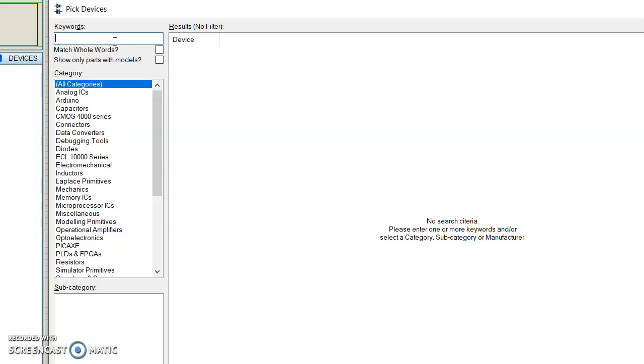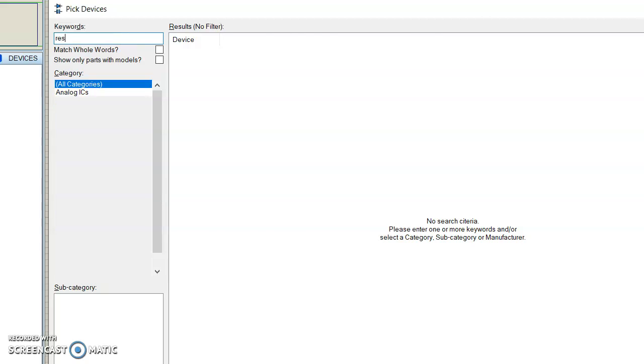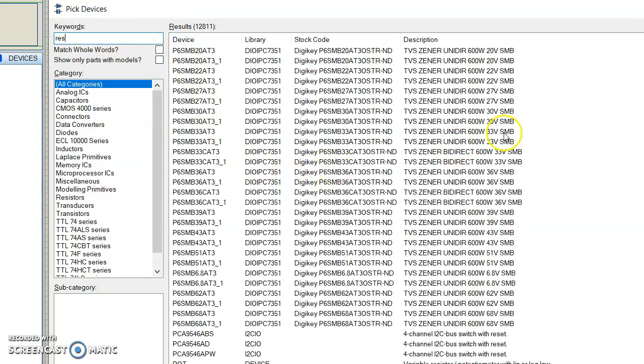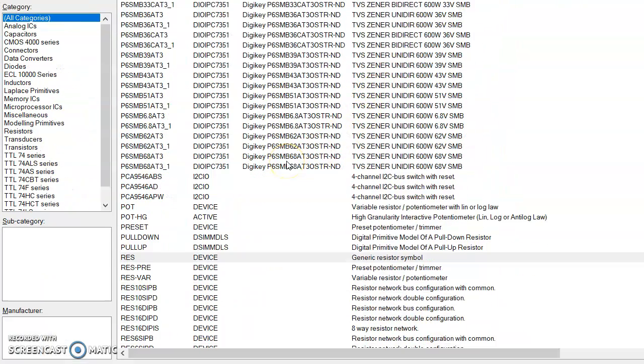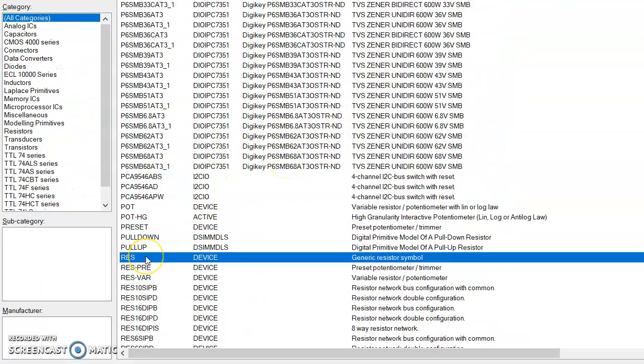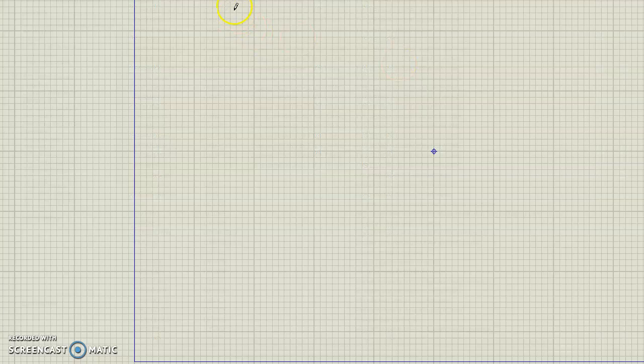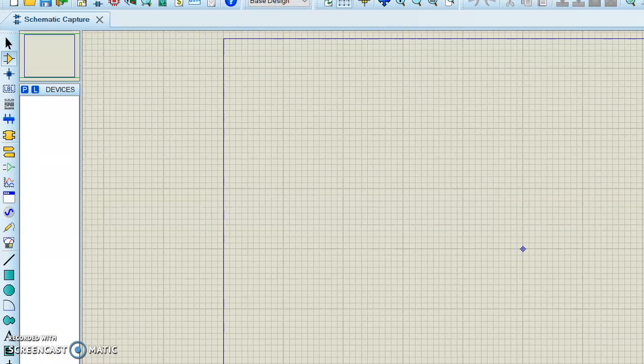If you want to have different components in Proteus, say a resistor, then you have to just type res. Proteus is going to show you different components over here. So you have to select this resistor. This we will see in the next part of this video. So first of all we will go into the use of function generator in Proteus.